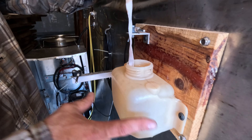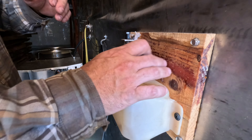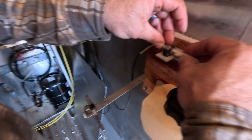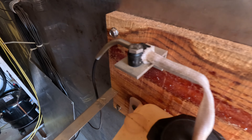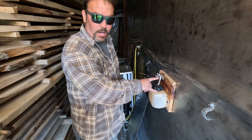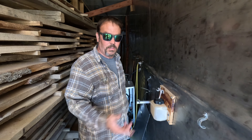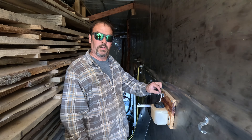Now we just put regular water in here — you want good clean water. This is like a little sock, what they call a wick — it wicks that moisture up. You just want to put that on there on that probe, make sure it's on there good. When you're running this kiln, you have to come check it because this water will evaporate and this sock will dry out on you. You do not want that sock to dry out because then you get a false reading on the humidity level in your kiln.